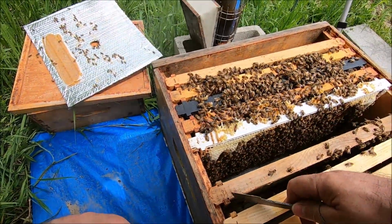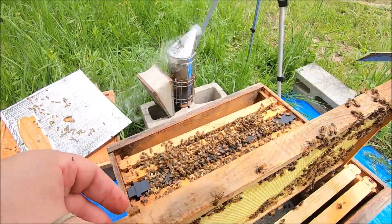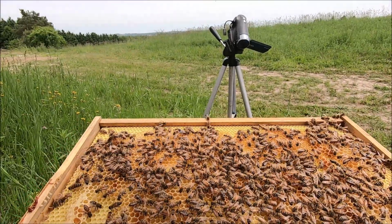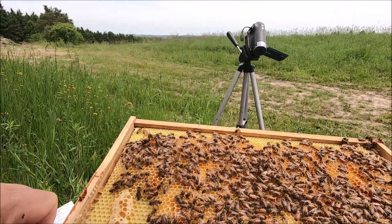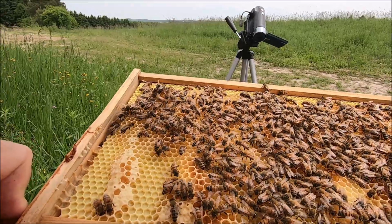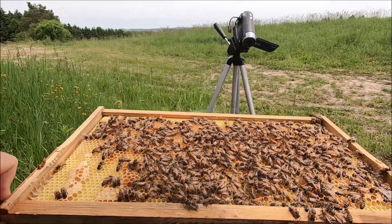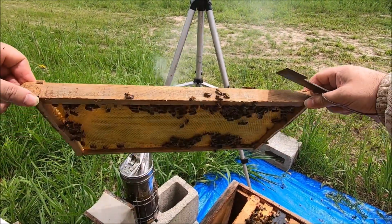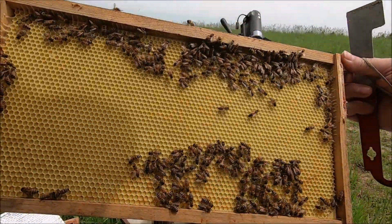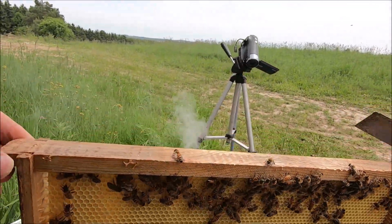Okay, this is a frame that they're just building out now, and it looks pretty busy with bees, so maybe the queen's on here. Now, they've built this one out really nicely, and they are filling it with nectar. You've even capped off some over here already. Kind of an early capping job there, ladies. Surprised I didn't see the queen, particularly because she's marked. But I'm not worried about it. I saw plenty of sign, and they look great.